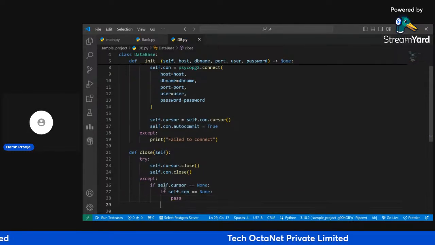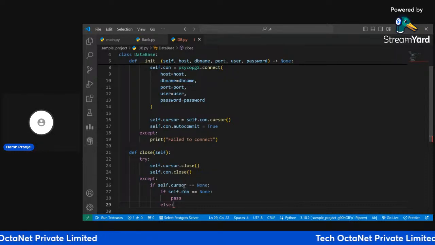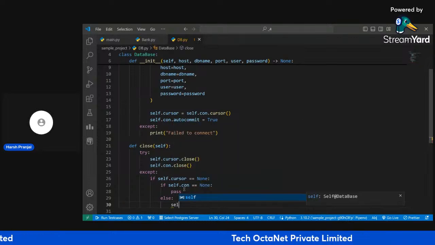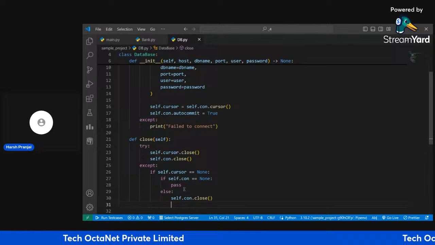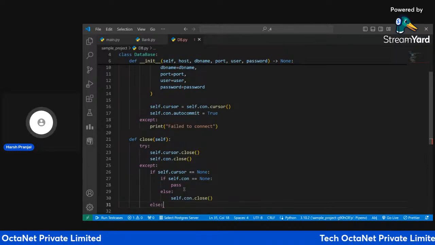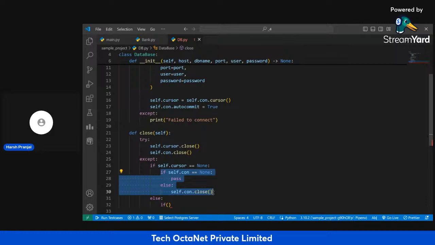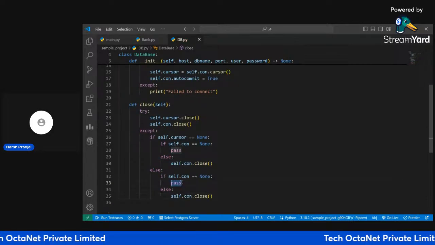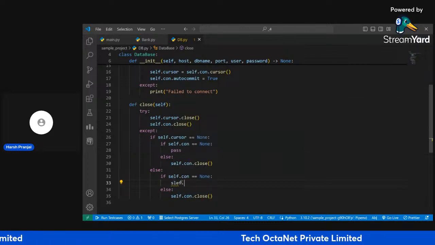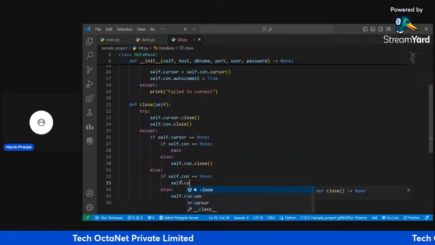But if we have a connection, right, it means that there is an established connection. We have to close that connection, right? So self.connection.close. Inside this else, we want to close the particular cursor.